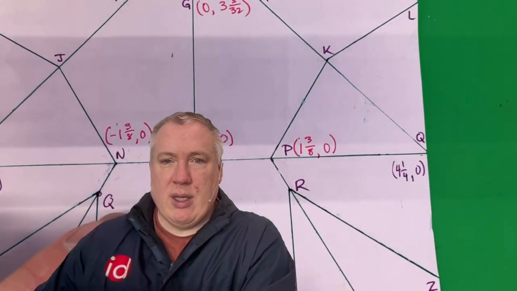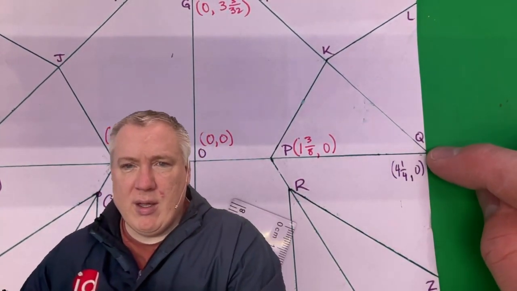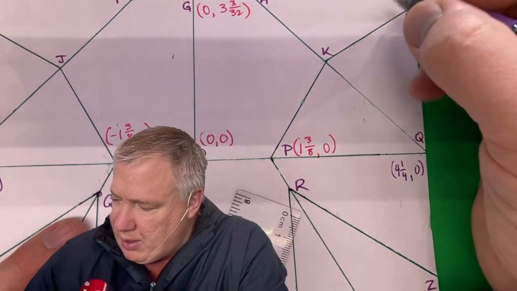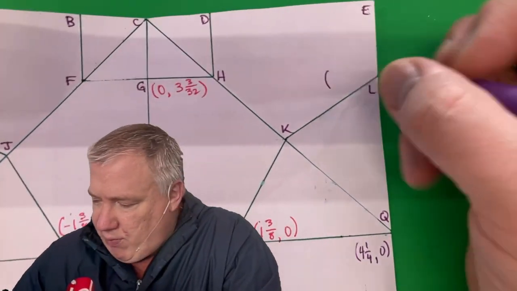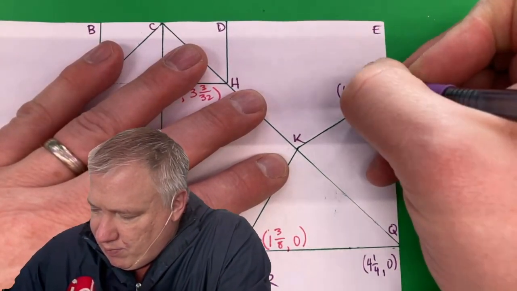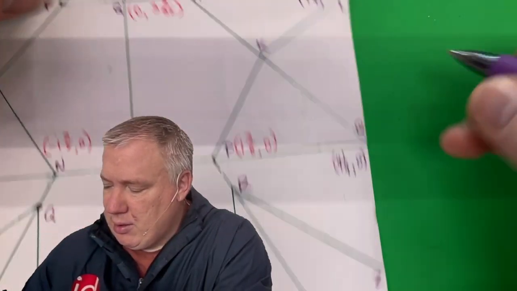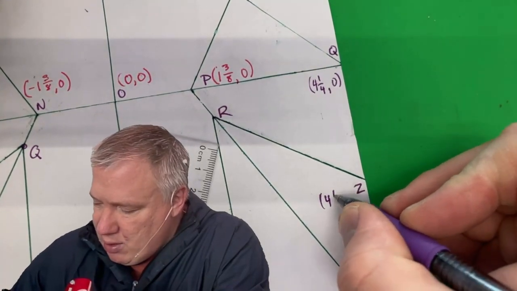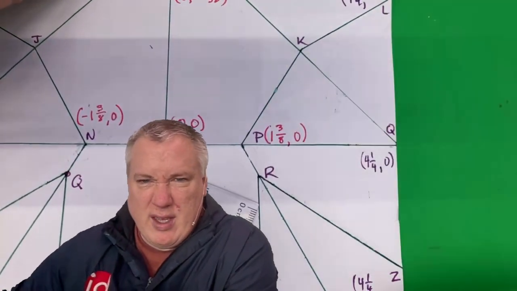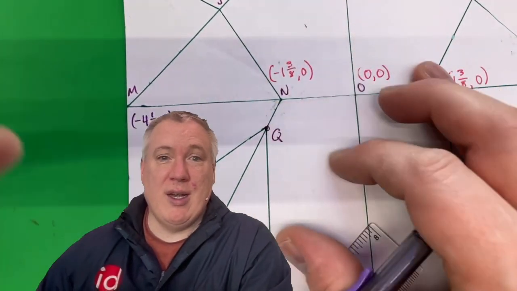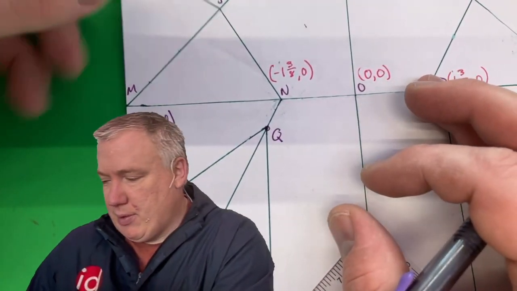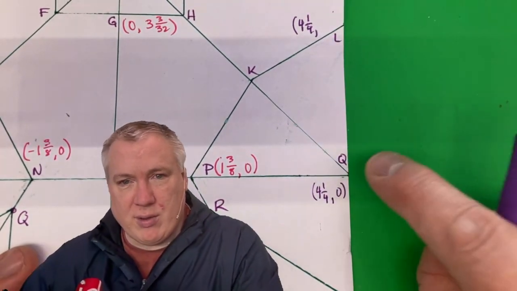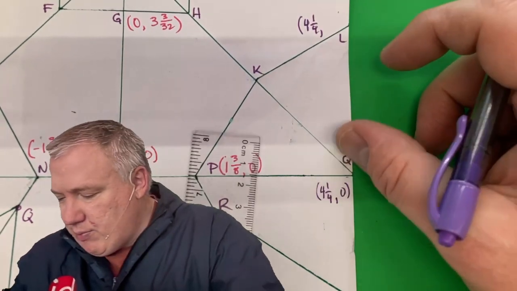Now, since I know how far the edge is, everything going this way is 4 1/4. So everything on this edge of the page is going to start with 4 1/4, comma something. 4 1/4 down here too, make sure it's on the page, comma something. Everything on this edge is going to start with negative 4 1/4, comma something. To find the next number, that's just how far you are from 0. So here's 0, I'm going to move up, so I just measure from there.